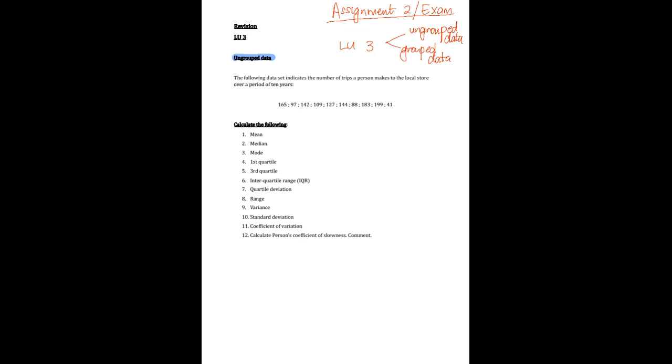So you are required to draw up in certain instances. Most of the time, in both the exam and the assignment, you will be given at least one graphical approach, meaning you'll be asked to draw up a diagram. It's either a bar chart or a pie chart that they ask you to draw up. So it's quite straightforward. You also know more or less how to draw those up.